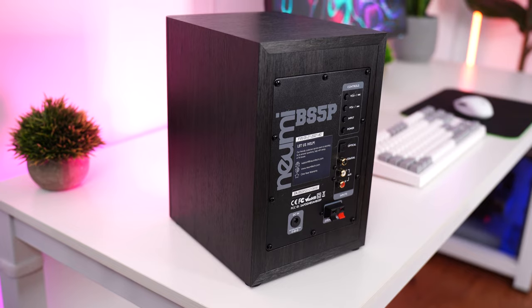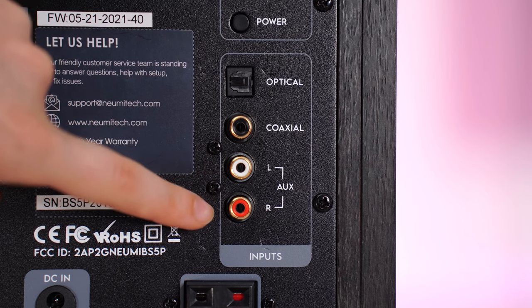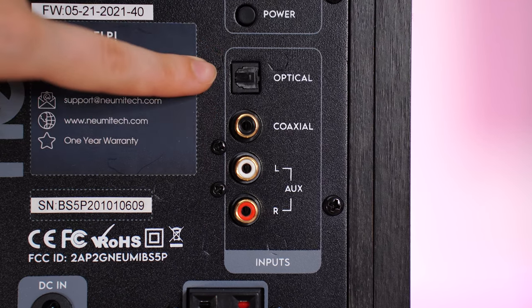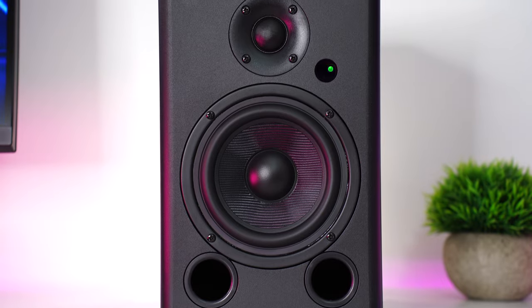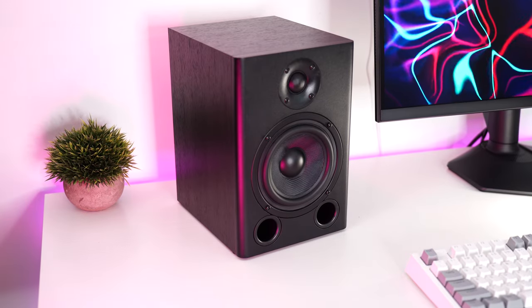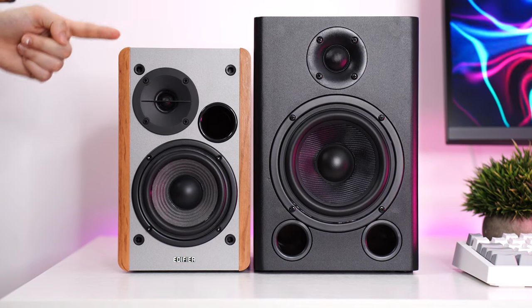As you would expect, these are active speakers, so plug and play across the board. That being said, for the inputs there's no 3.5 millimeter auxiliary connection — it goes out via RCA. So you will need to get a separate adapter if you want to plug it in with a 3.5 millimeter cable. I'll link one of those — it's like four bucks — so that definitely shouldn't be a deal breaker. These are also significantly larger than the Edifier R1280Ts, so they will take up a little more space on your desk.